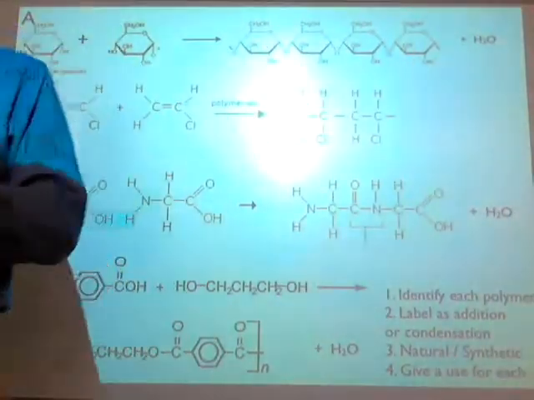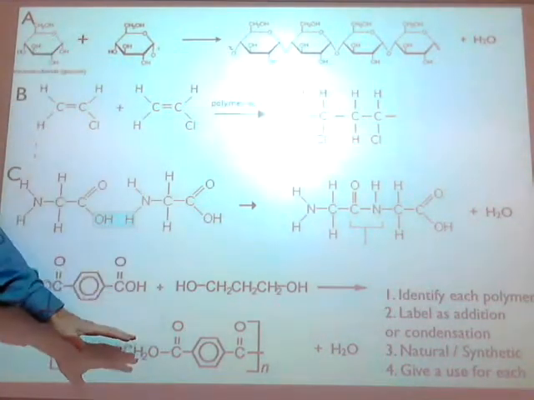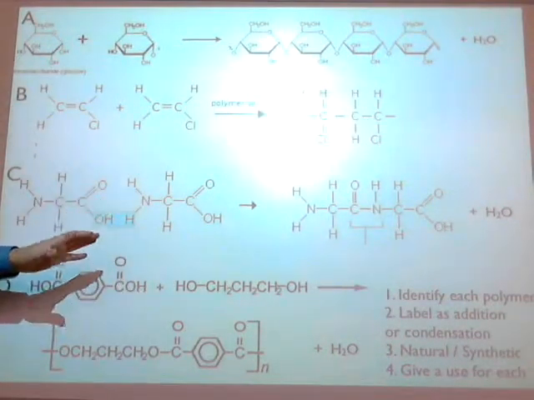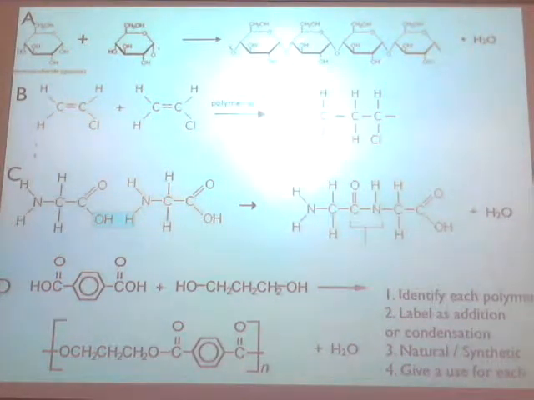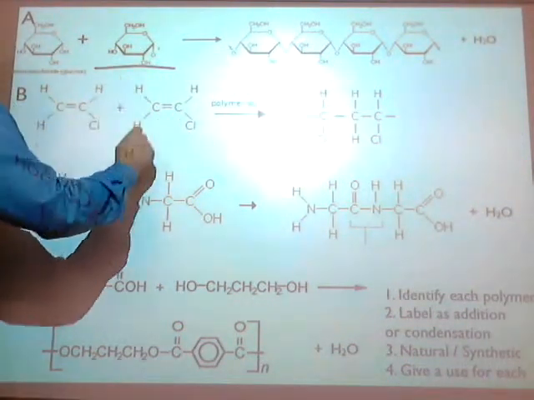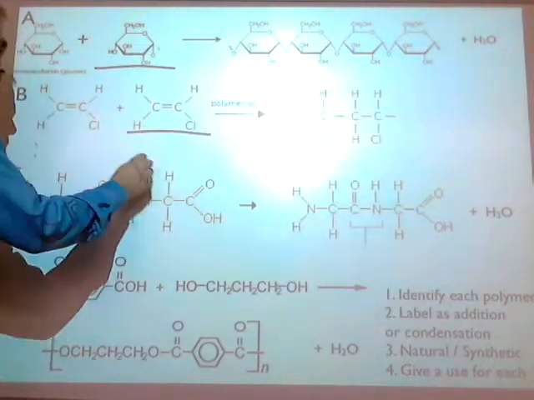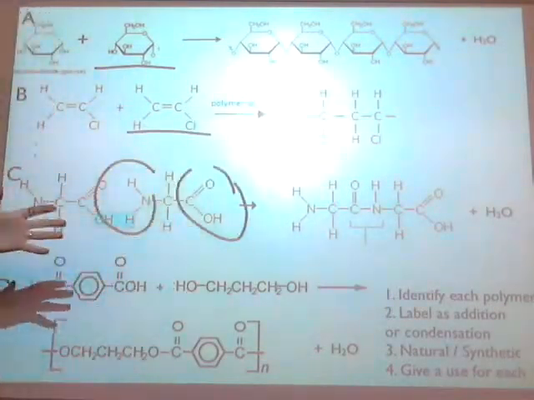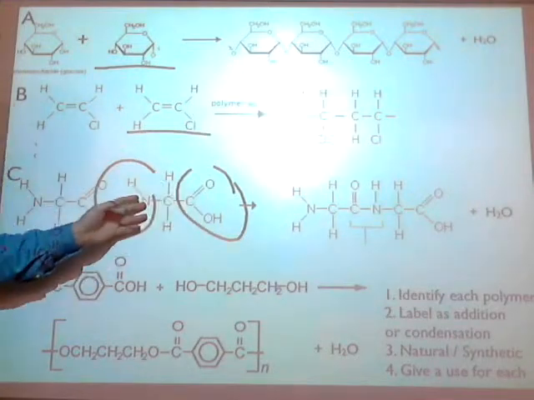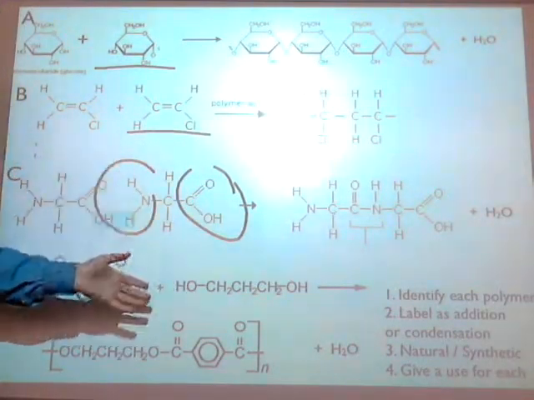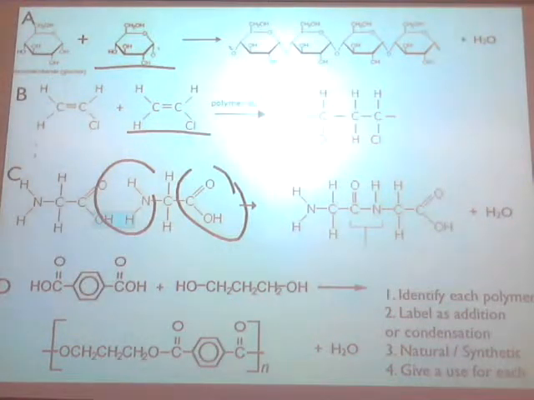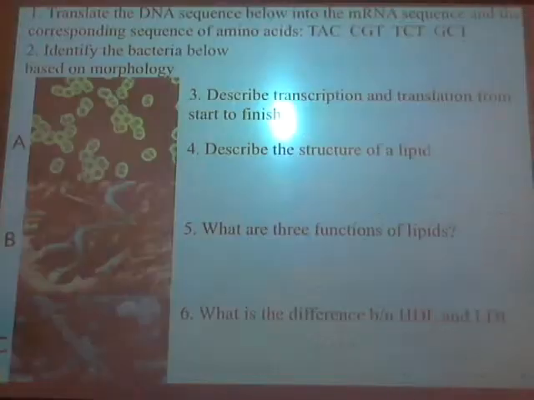All right, good enough. The whole front side is on polymers. We spent a lot of time on polymers. You need to look them over. And again, concentrate on identifying the monomers. That'll help. Identify what's happening at those functional groups. If you have a carboxylic acid and an amine, it's an amino acid. If you have an alcohol and an acid, it's going to be an ester reaction. We've seen those before, polyester. Now, let's go to some bacteria questions.